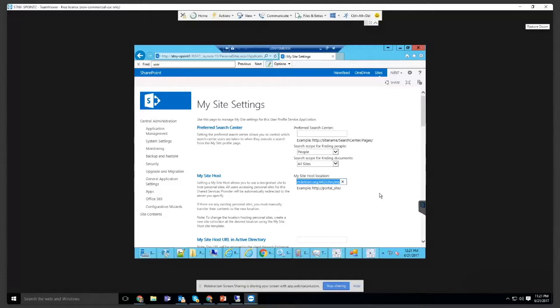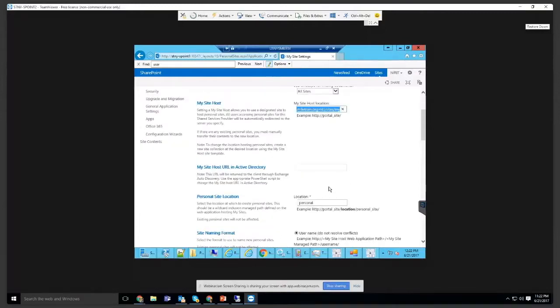So to set that up, usually you would have to create another site collection, which is preferred, a specific template site called a My site. And once you do that, basically you're going to go to your user profile and say, well, you know what? I want this specific site to be the My site host location.